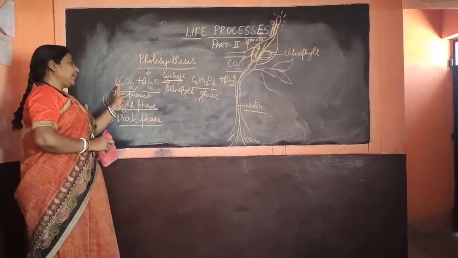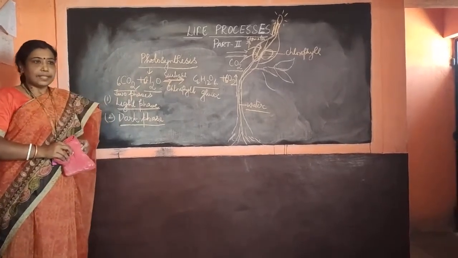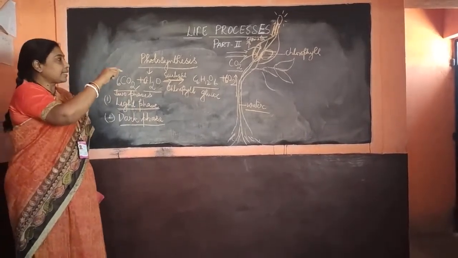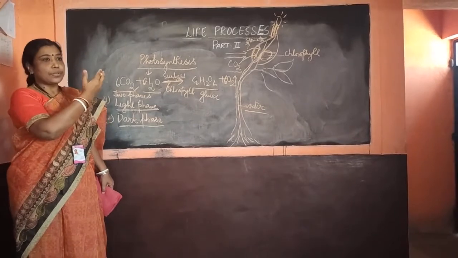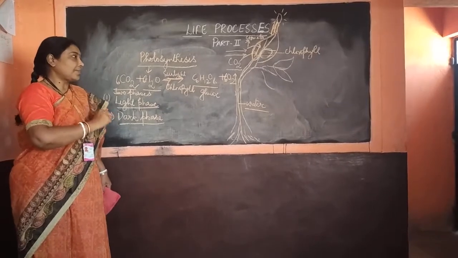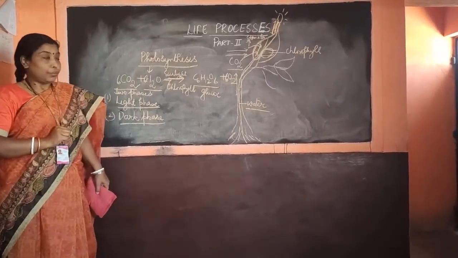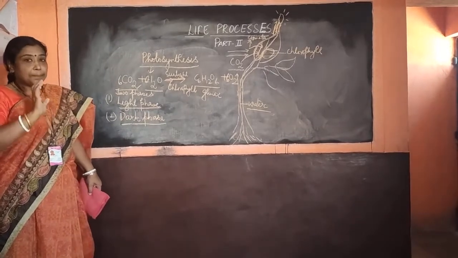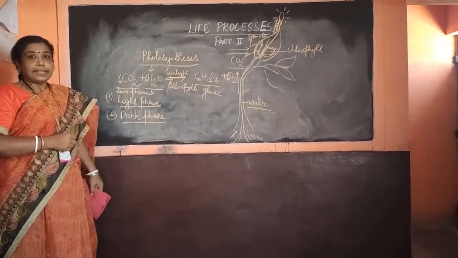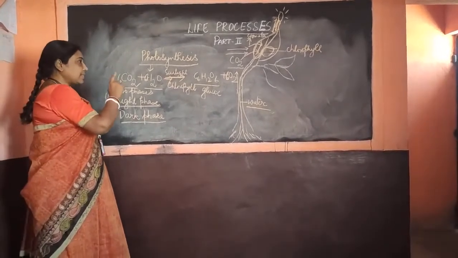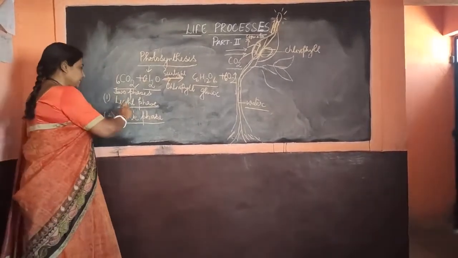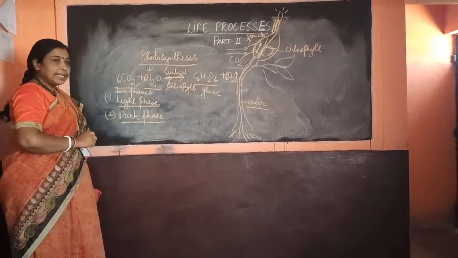Now, for this entire process of photosynthesis, it's not that the plant is getting the sunlight, carbon dioxide, chlorophyll is already there, water is going in, and all of a sudden the food is being cooked inside the plant. The leaves are known as the kitchen of the plant, so food is being cooked over there. No, it's not that. It is a complicated process, and it requires a lot of time, and it is a stepwise process. Those stepwise processes have been divided into two parts. The first part is the light phase and the second is the dark phase.